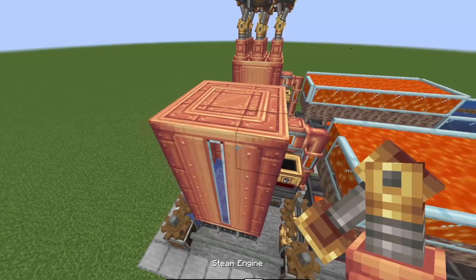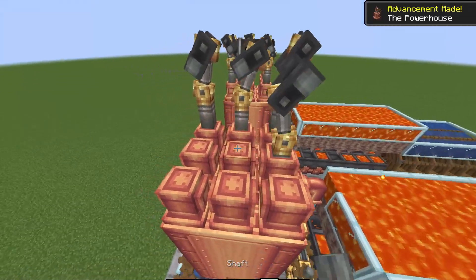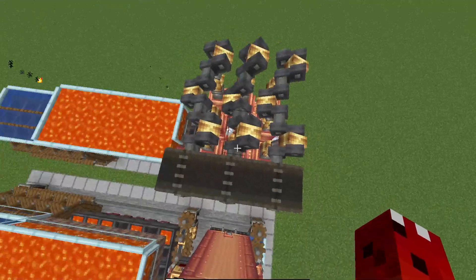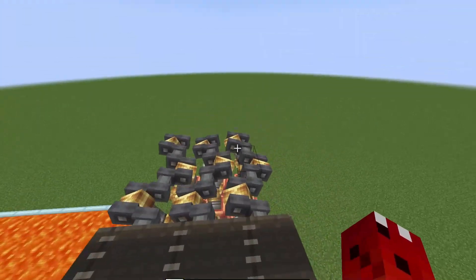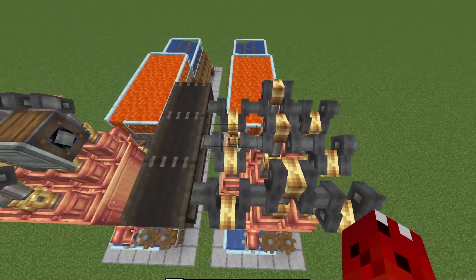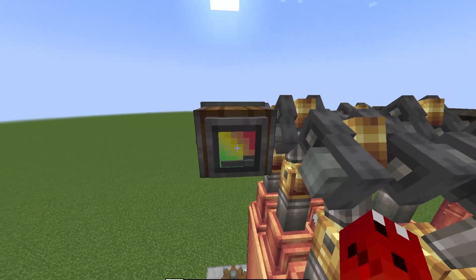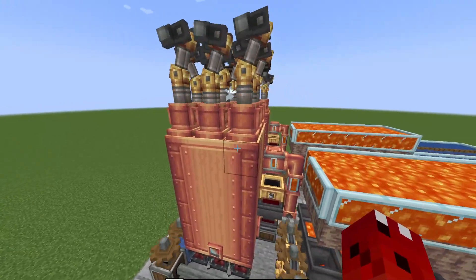Finally, we have the last touch — the steam engines, of which we're going to do nine, just on top of the farm here with shafts above all of these. Then on one side of it, we're going to add an extra slot and a belt just going across. What this is going to do is collect all of the power coming out of here into one system, as otherwise we would have three spokes with 50 KSU each. Now if you wanted to split those up and send them to different places you could, of course. However, I prefer to join them all into one network. You may have gathered a stressometer during this time — I just put one here so you can test the power output.